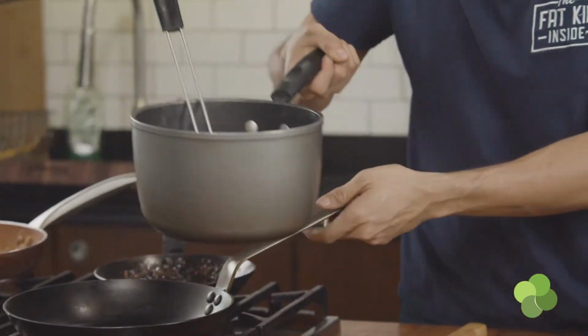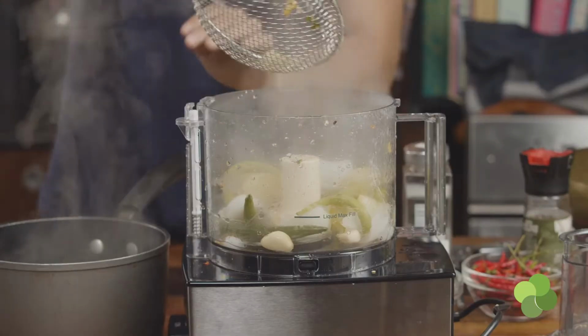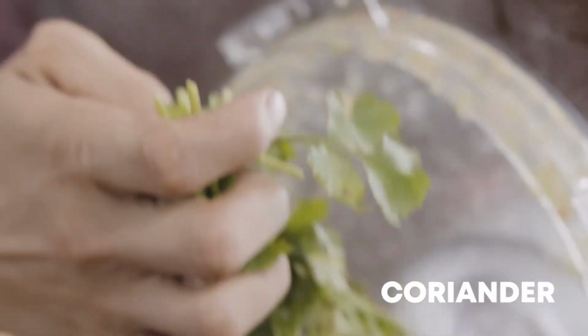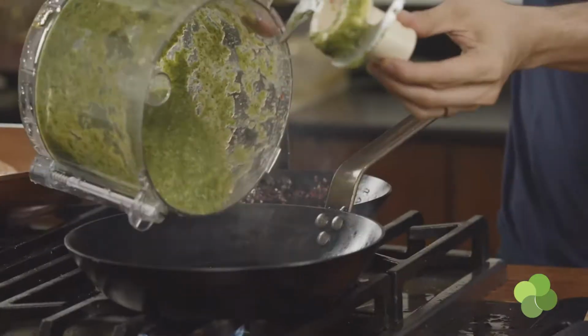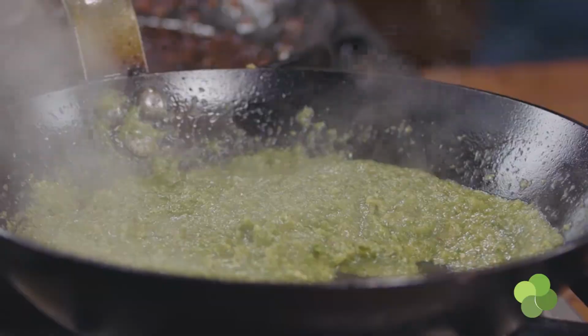Switch out the pan, food processor back on. Place all of this drained inside here. There's a little bit of water, not to worry, we're still gonna cook this out. Turn this on. Well, that's good, I'm gonna add in all my coriander. All that goes into our pan here. So we're gonna cook all this down on a low simmer for about 10 minutes.